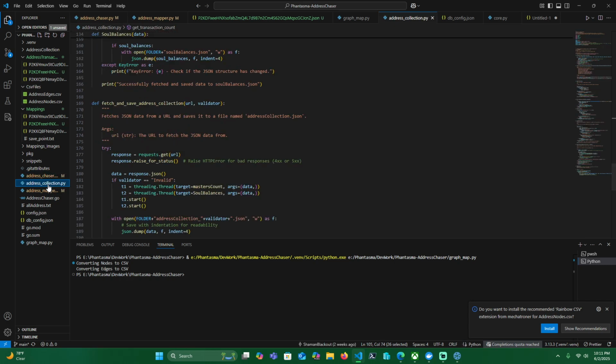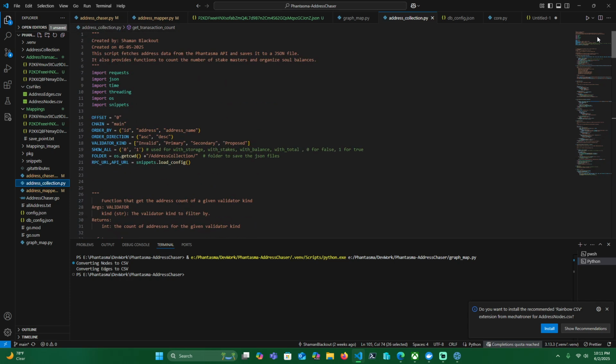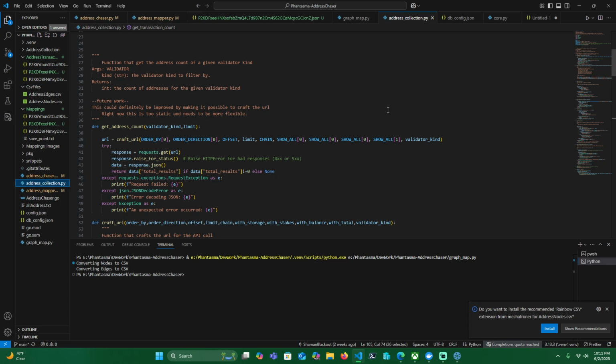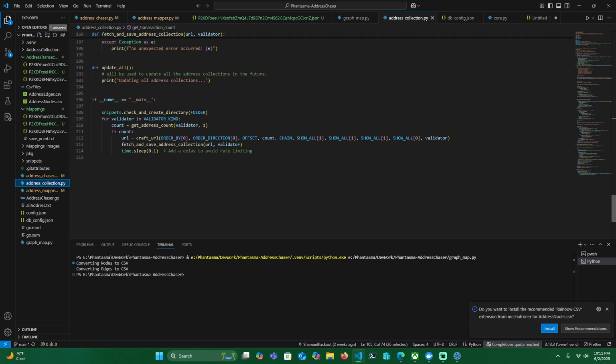So if you run this, the first thing you want to run is address collection. Address collection just grabs every single address on here and puts them in files. You don't need to do anything but just run this. For validator and validator kind, count is equal to get address count validator.